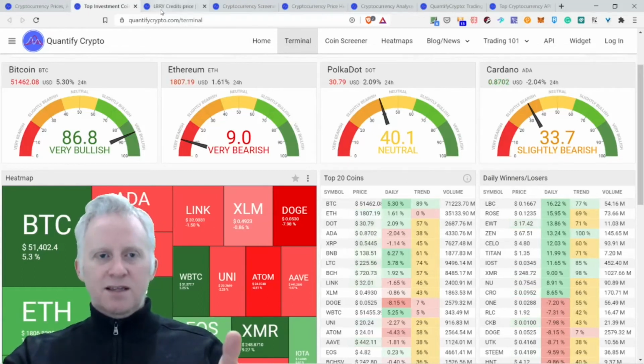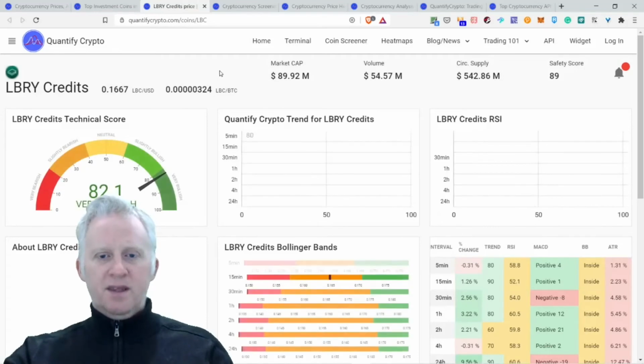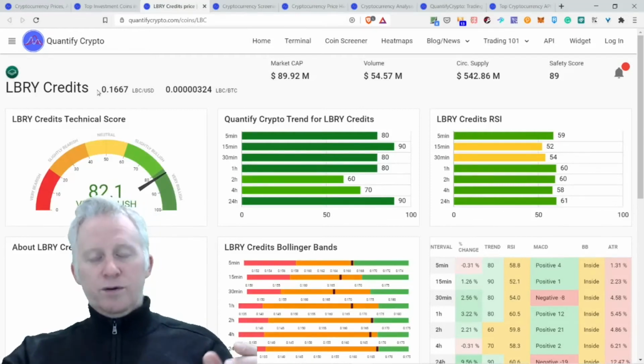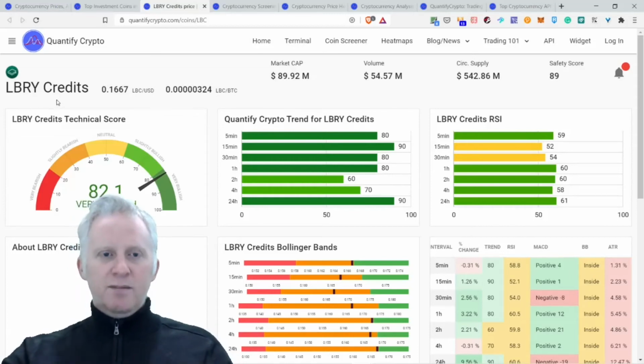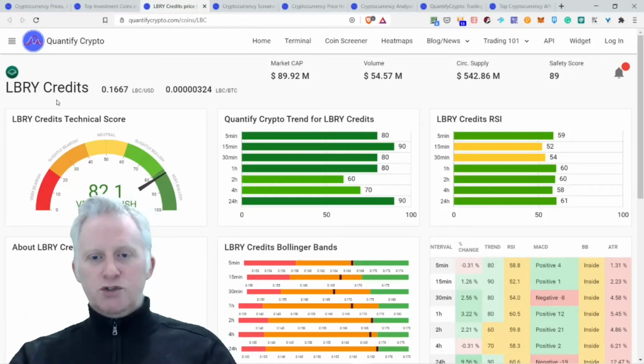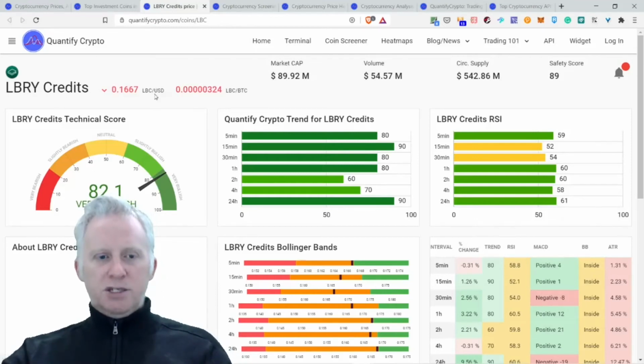As you can see now, they just opened up Libra. It takes some time to load. So they have all the indicators for the top 200. You can access everything when you click on the icon or the acronym of the token, I mean. In the case of LBC, I just click and open a new tab, because when you click on the main page, it overrides the page. So it's better to right-click your mouse, open in a new tab, and then you see all the information without losing your main page.